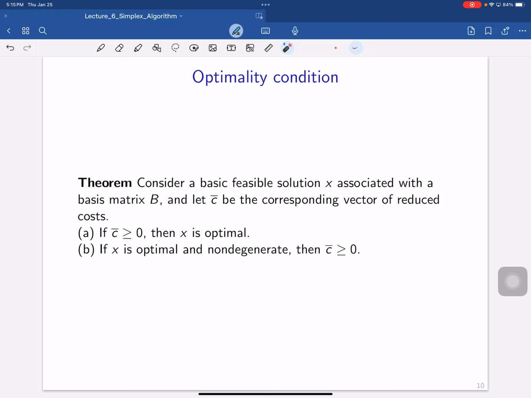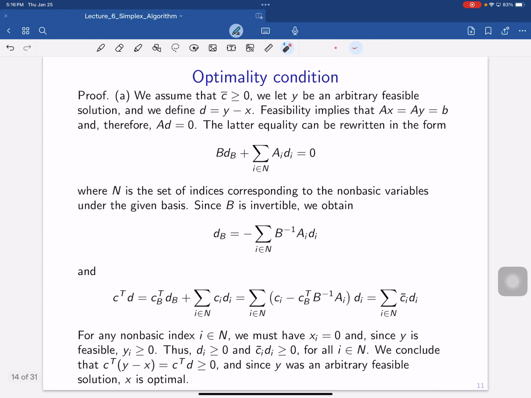Yes? Do we not have to check the non-basic directions as well? Yes, that is what the theorem says. We don't need to check the non-basic directions. We only need to check those basic directions and the reduced costs. I only have 30 minutes now. It took longer than I expected. So maybe if we still have time, we should come back to prove at least part A of this theorem. Or maybe I can just read it very quickly.